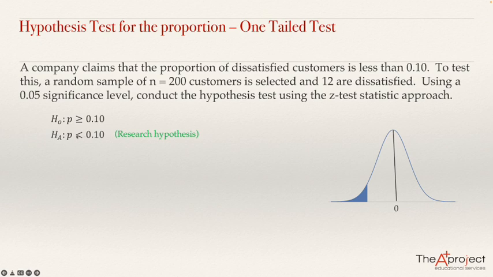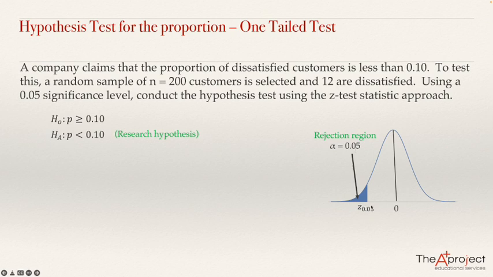For that reason, the rejection area will be to the left. Anytime that we have a less than, the rejection area will be to the left. And the size of this rejection area will be alpha, so this area here will be 0.05. And I need to compute the z critical value, the critical value that separates this rejection area from the acceptance area. So this will be a z that has 0.05 to the left, and this is alpha, so alpha will be 0.05.